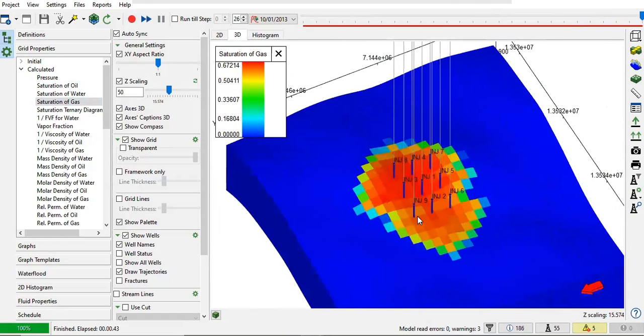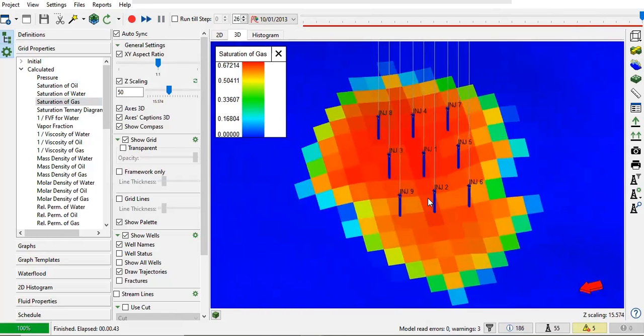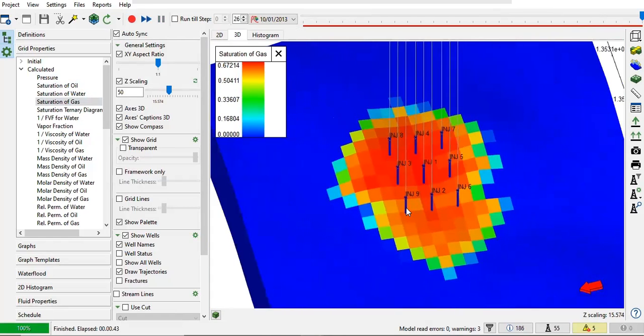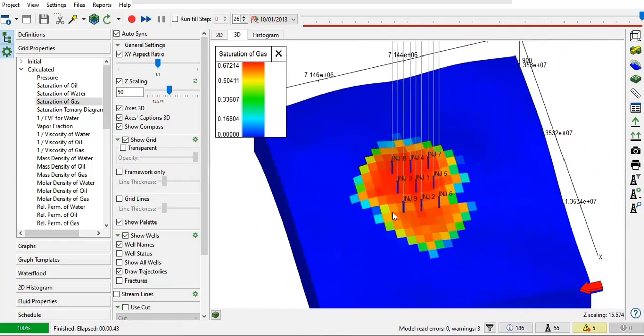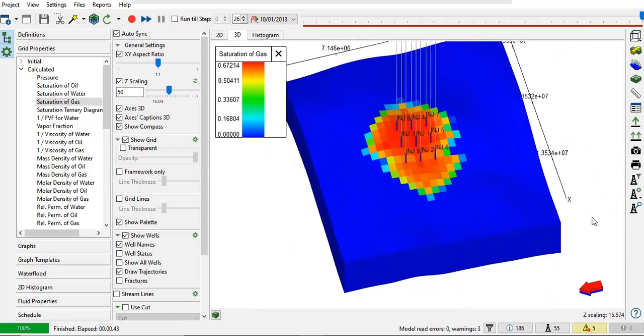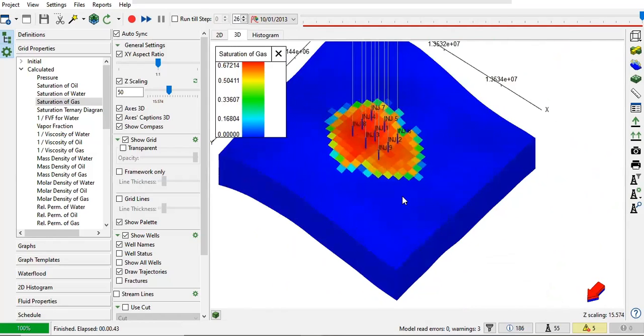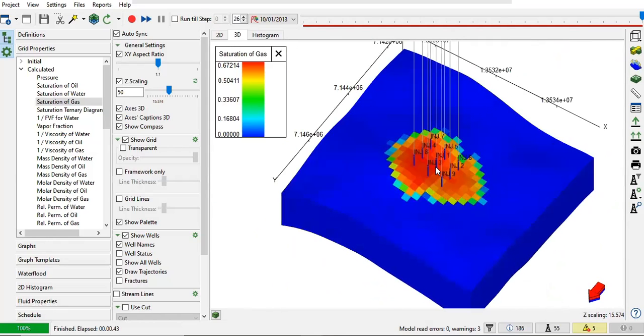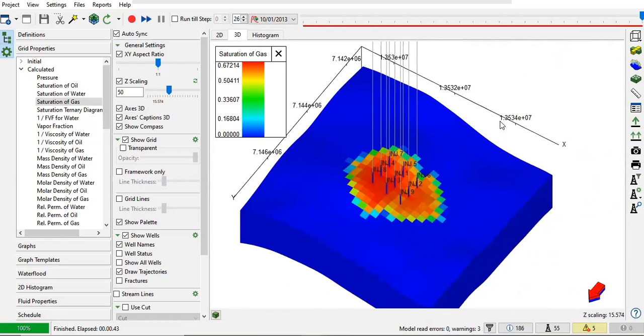Of course, we can change the location of the injector. If you consider the spacing to be too tight, you can basically move this injector down there, and so on and so forth. Okay, so the simulation completed. Now we are going to make sure that we are now in supercritical state.